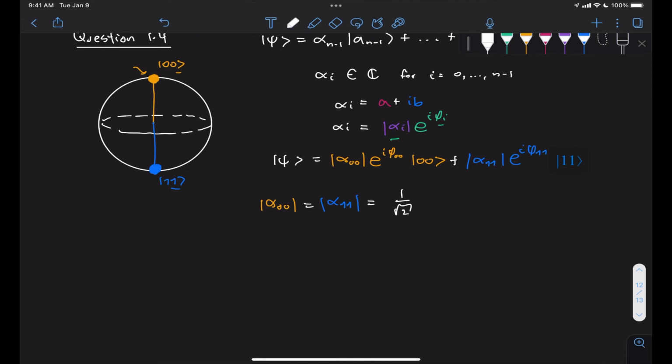Okay, so that's the first thing to note. The Qsphere is telling us that we have a state in equal superposition of 00 and 11.